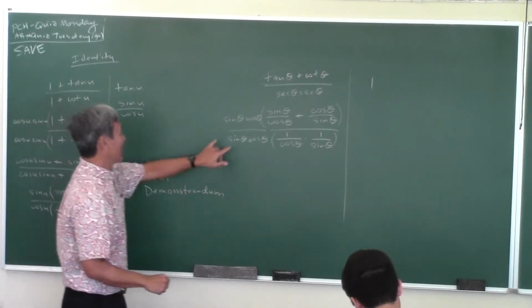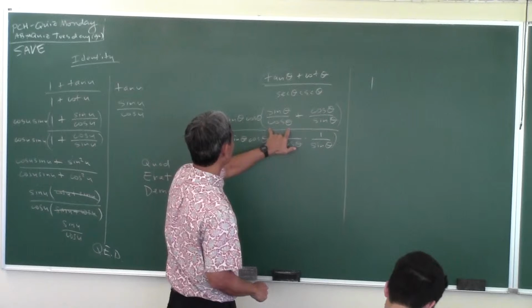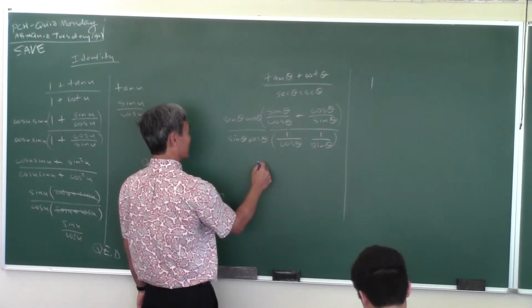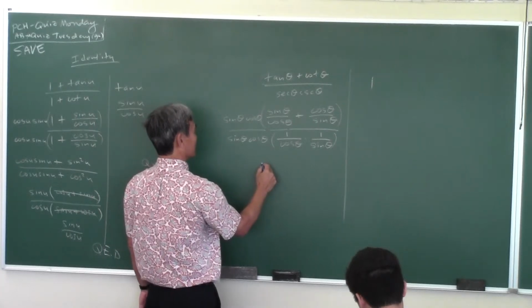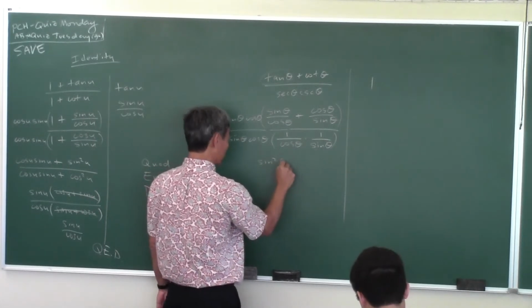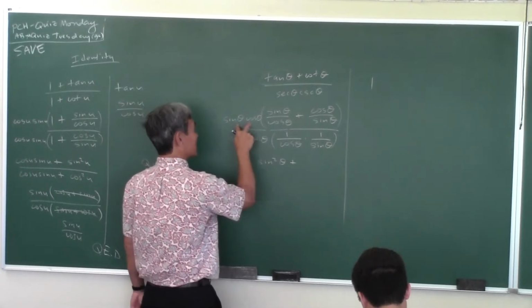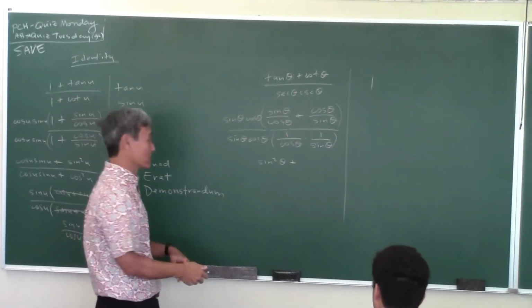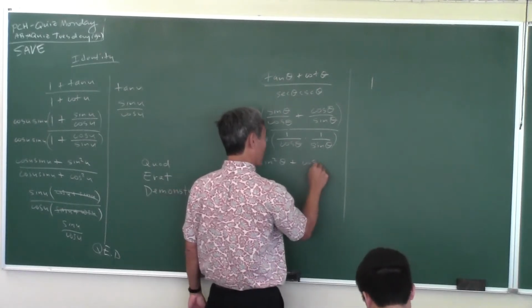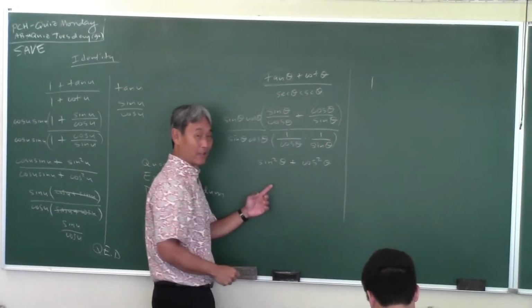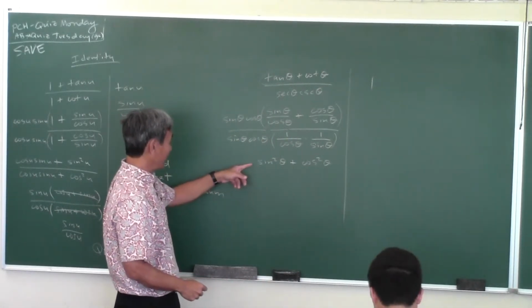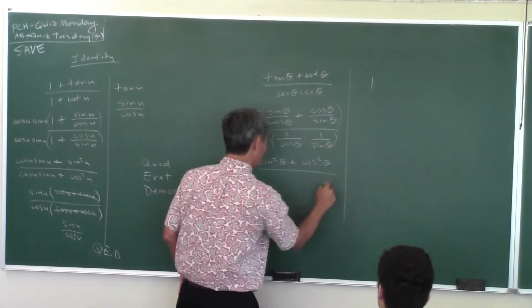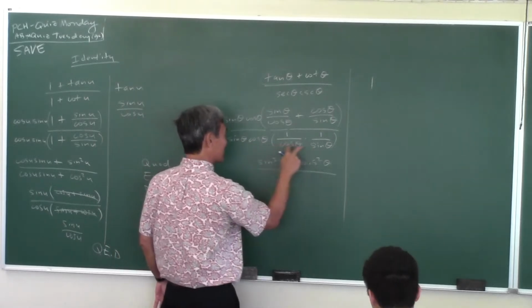So if I take this and multiply it times this times this, the cosines cancel out, and what do you get? Sine squared theta. This times this, the sines cancel out, and you get cosine times cosine, which is cosine squared. And some of you are thinking ahead. But we'll wait till the next step. Equals 1.